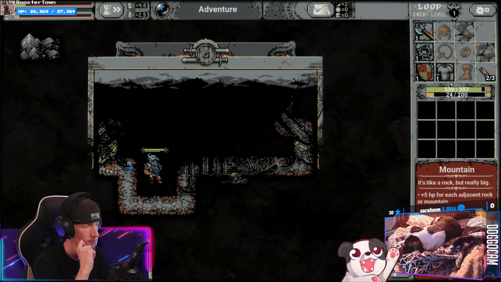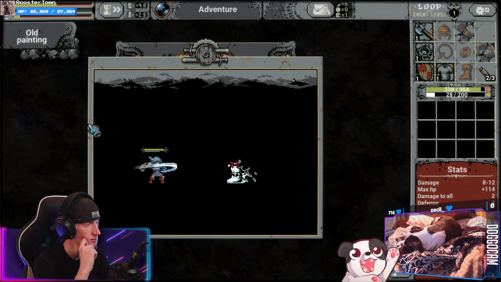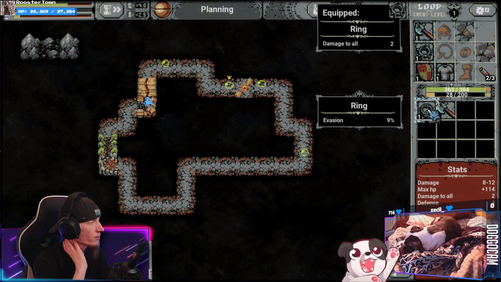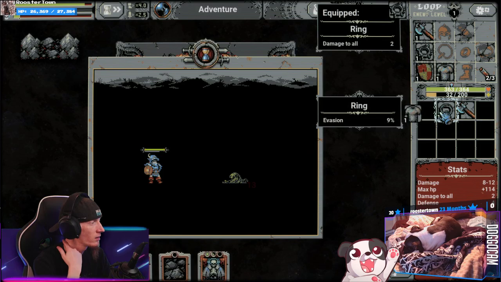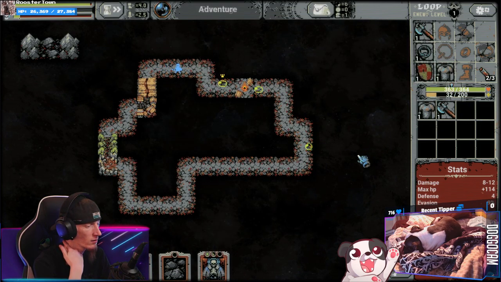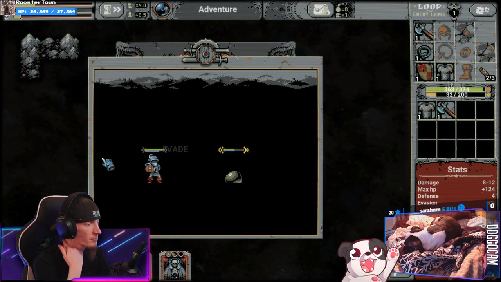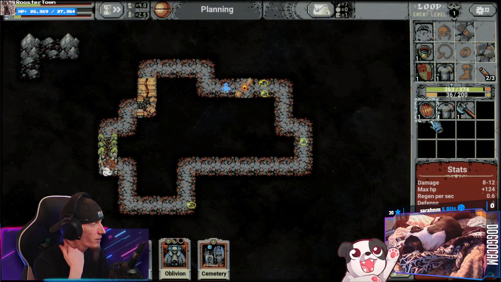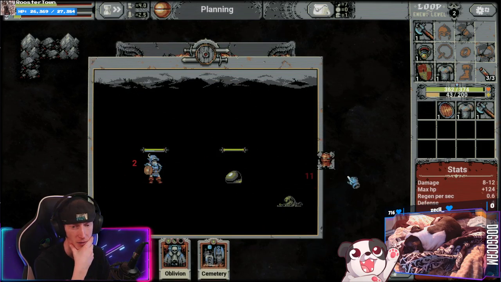Got a ring. Got a mountain. Old painting. Oh, is that the thing I got from the ruin? I'm assuming. Damage to all, evasion. We'll do some damage to all. Actually, you know what? We'll do some evasion. We only got one person here on these fights. All right, let's pop that there. We got an Oblivion. Already got a quest done. Love that. Ooh, I like the regen. That's the same. Cemetery. Definitely want to drop.